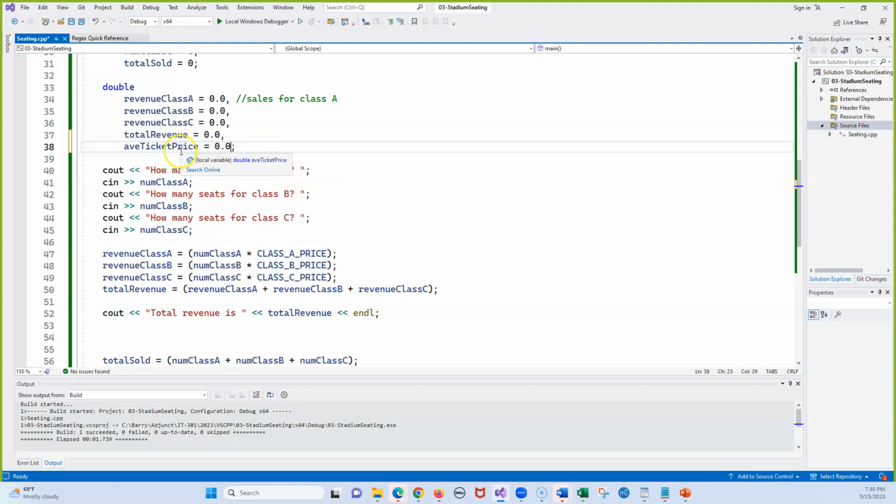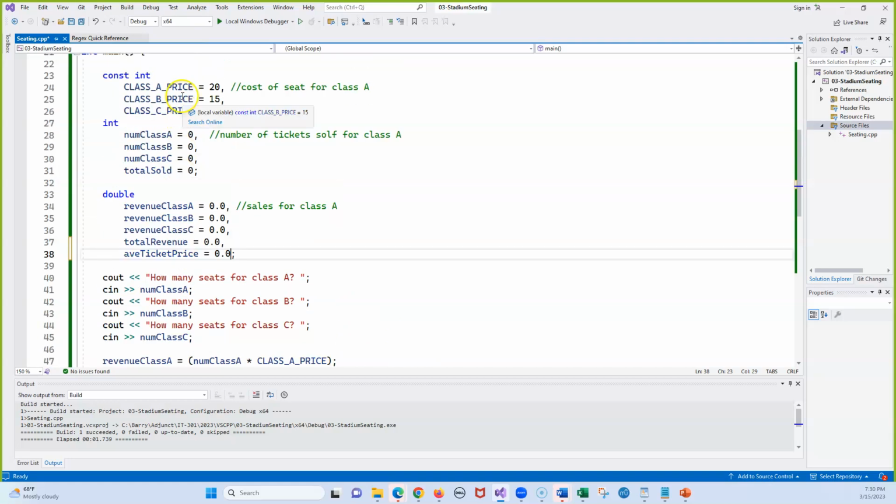But let's just say that had we done this as an integer, so I'm going to change this to an integer. So I'm going to comment this out real quick here. And let's do integer here. Because if you're looking at, well, this is an integer and this is an integer.